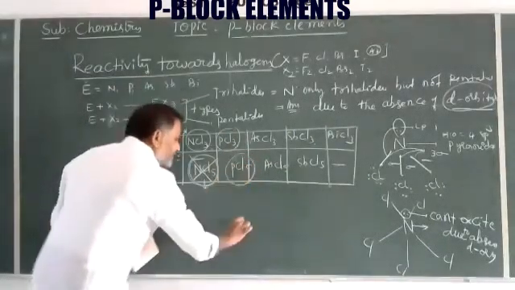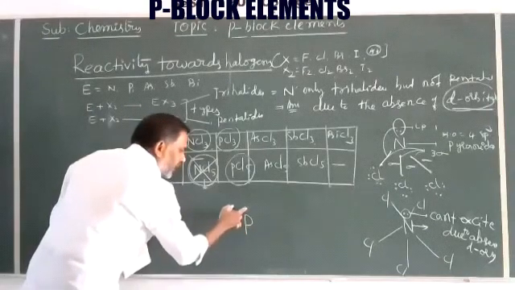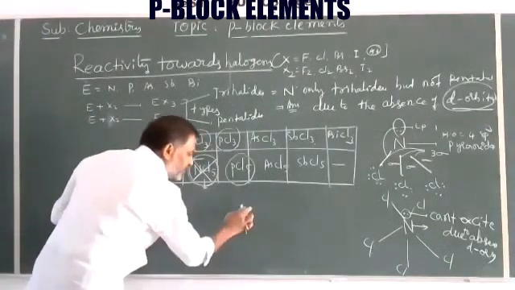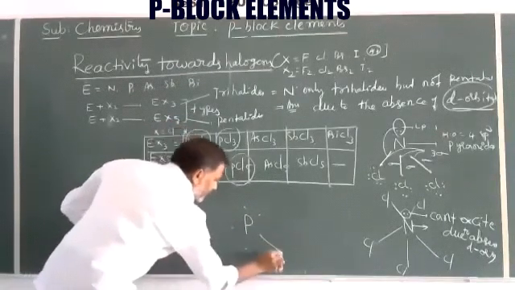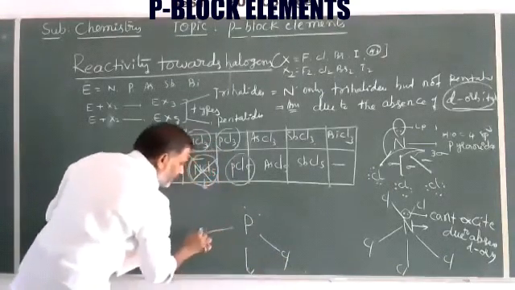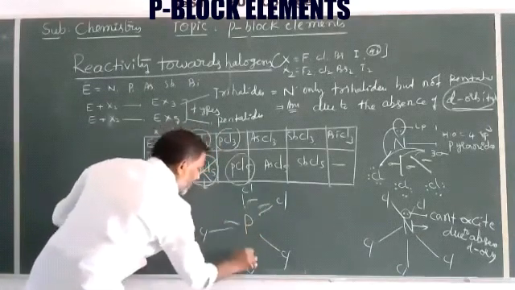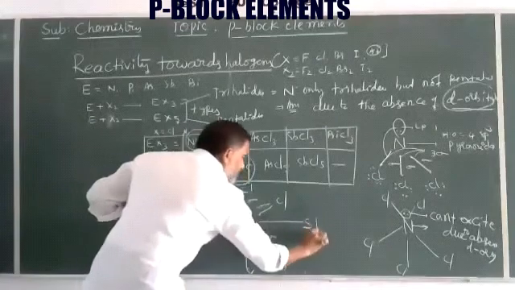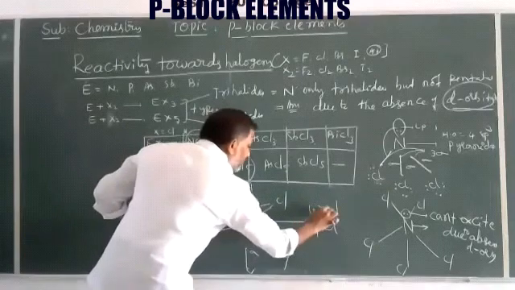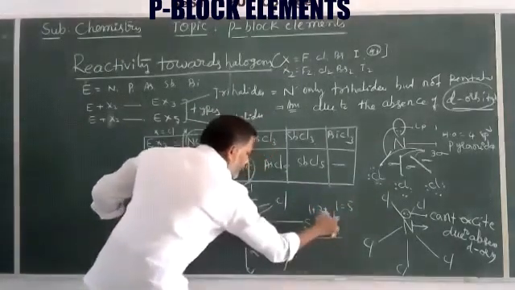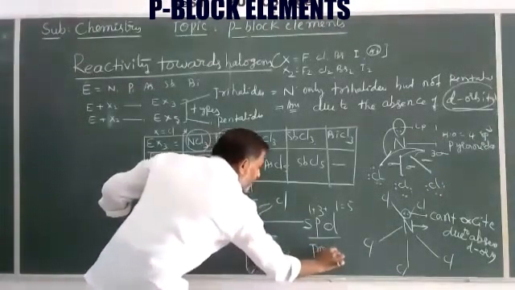Whereas phosphorus forms phosphorus trichloride and phosphorus pentachloride. Phosphorus has 5 valence electrons, and 1 electron is excited from 3s2 to 3d, so 5 unpaired electrons are there. With chlorine, 5 chlorine atoms are bonded. Now phosphorus contains 5 sigma covalent bonds, with 1 s orbital, 3 p orbitals and 1 d orbital, total 1 plus 3 plus 1, 5. It is sp3d, a trigonal bipyramidal structure.